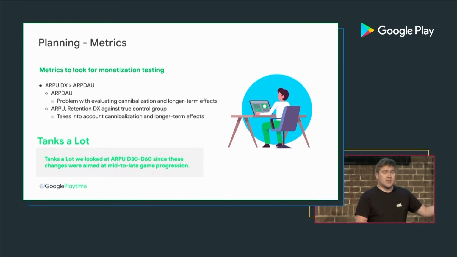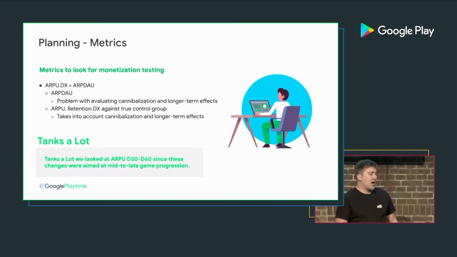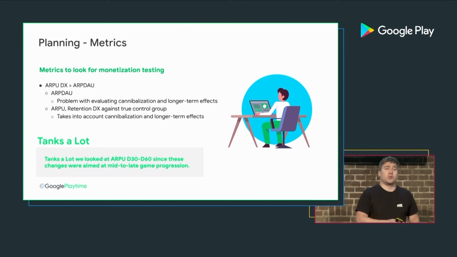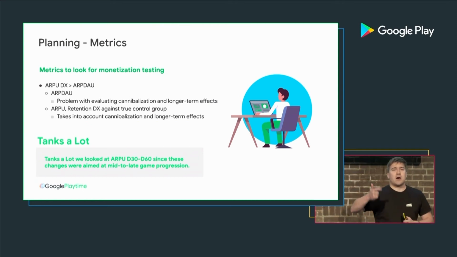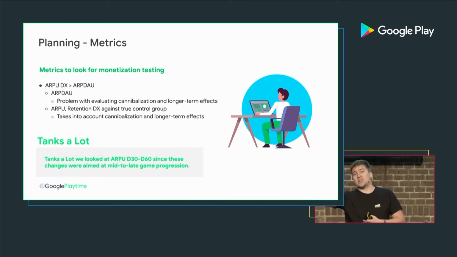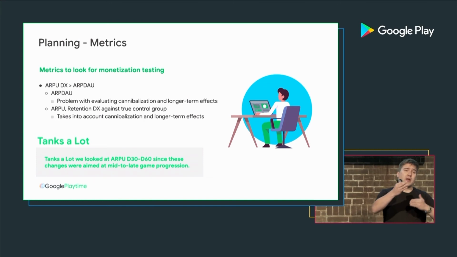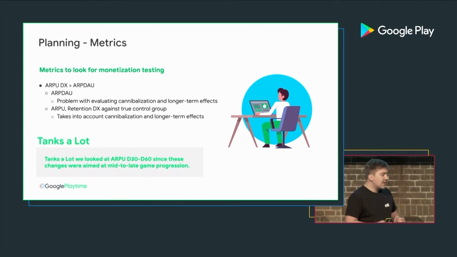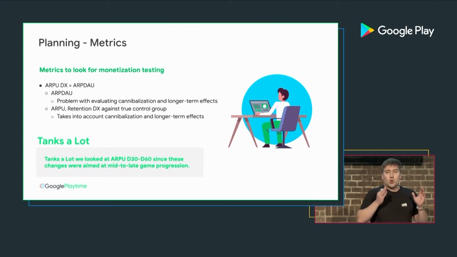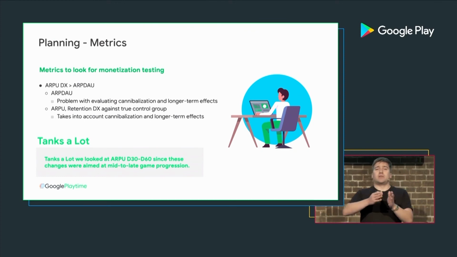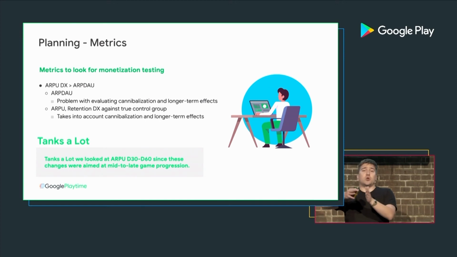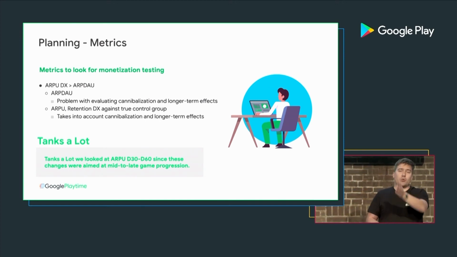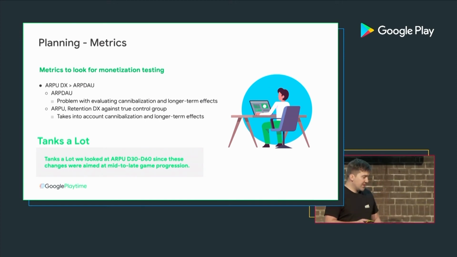The method that we decided on, which goes in line with monetization improvements, focuses on average revenue per user day X. So day 1, 3, 10, or 30 to 60, as we are focusing on now, against a control group. So always running it in sync. And again, you are able to truly evaluate the new economy against the original one in the long run, accounting for all the differences we need.